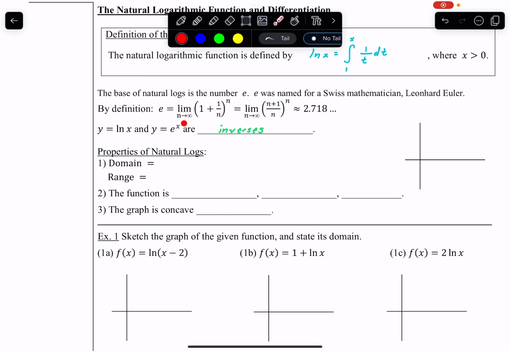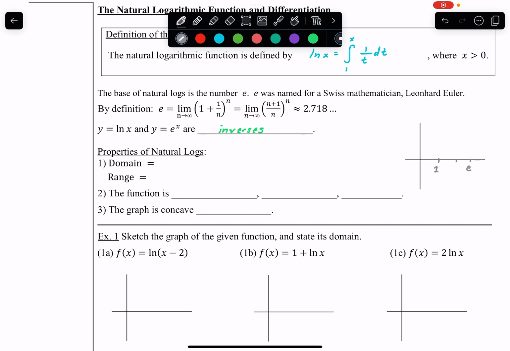Now, e to the x and ln of x are a little bit different because now we're dealing with a function where x is the independent variable, not just a random number. There are some very specific properties of natural logs that you need to know. So as far as the graph of natural log, let's slide over here and do a little graph. We're going to put 1 right there. I'm going to make that 2, and I'm going to make this e. So I'm not going to put a 3 there. I'm actually going to put an e.